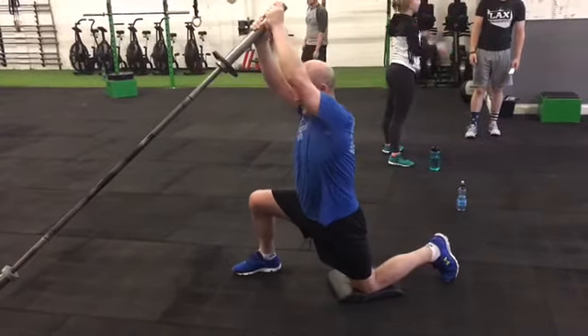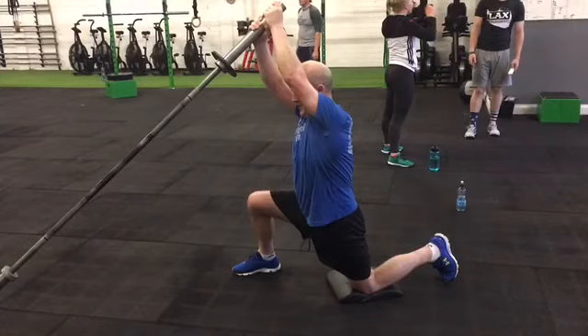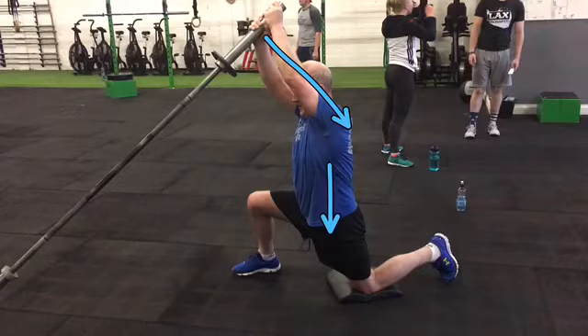You'll see he's chopping from side to side, doing one side at a time. You'd switch legs and do the exact same thing on the opposite side, really focusing on keeping those arms straight the whole time and using the obliques to stabilize and as the working driving muscle on that exercise.